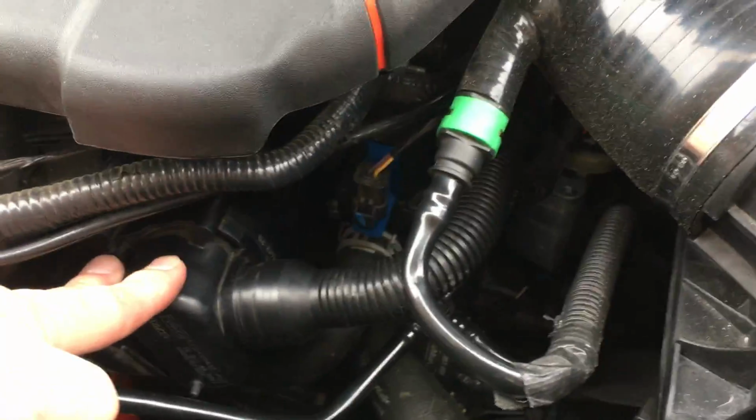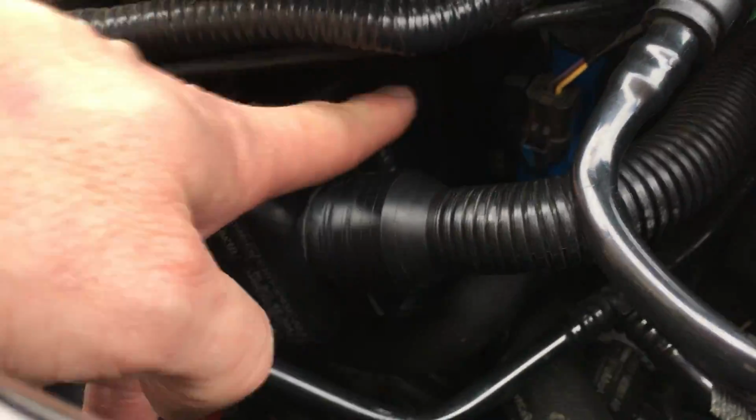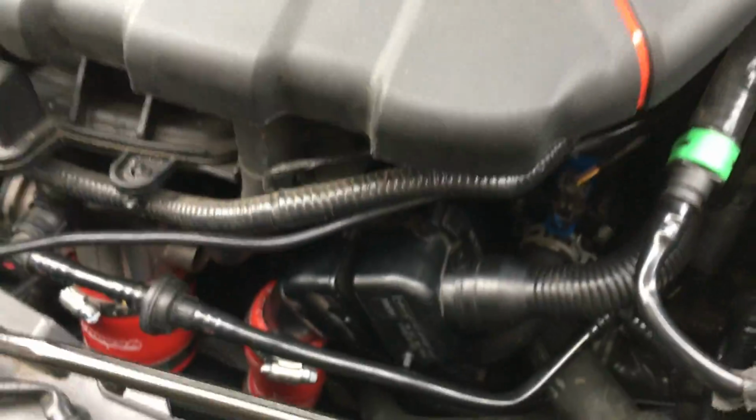Number 4 is you're going to pull the actual symposer out, and it's stuck in there. It has like a rubber grommet, and there's a piece on the symposer where it just goes right into the engine block area. So you're going to pull it out. It is stuck. It's tight.